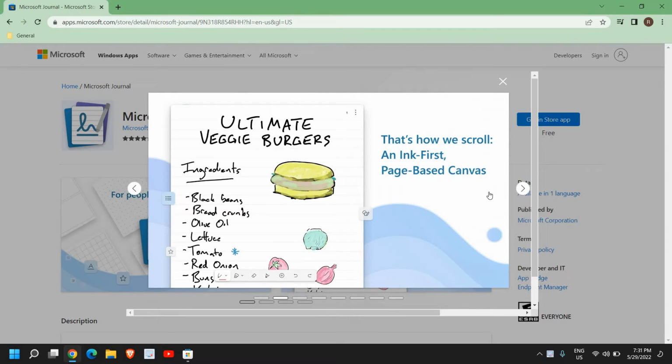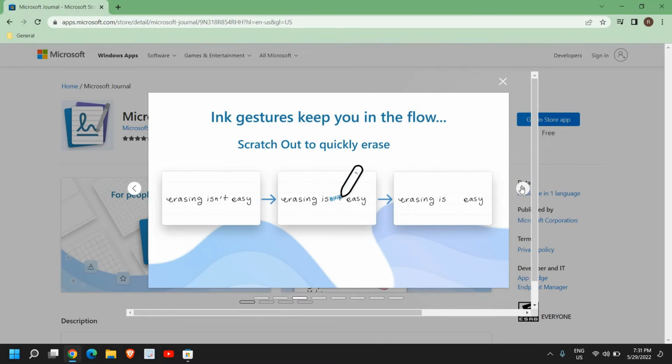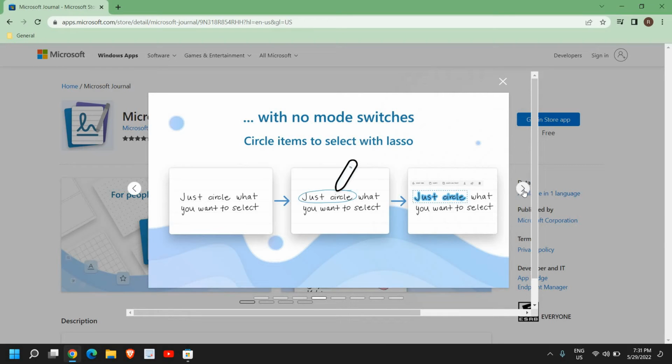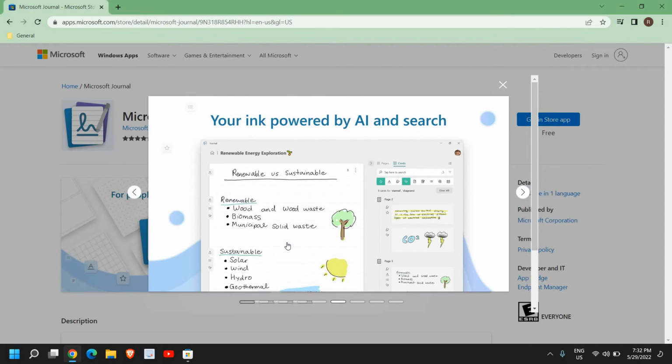This can be an alternative for GoodNotes or OneNote, and it has really great features, like you can erase things. There is a powerful artificial intelligence through which you can do a lot of great stuff. With the help of the lasso tool, you can highlight, you can move, you can convert, and you can give a great experience to your audience if you are into tutorials.